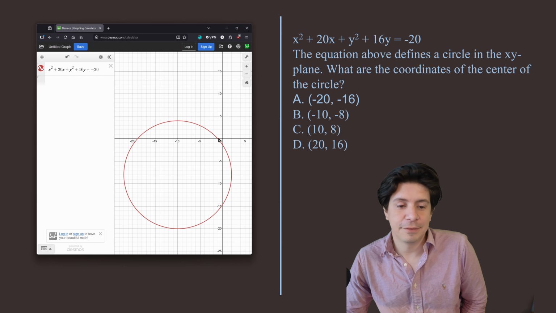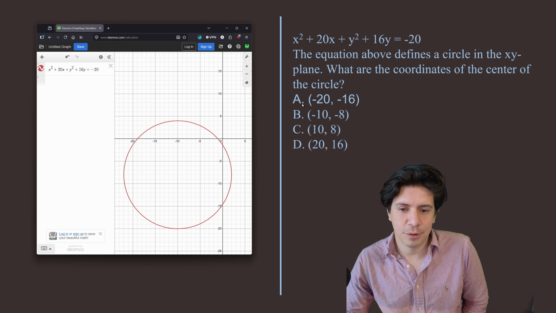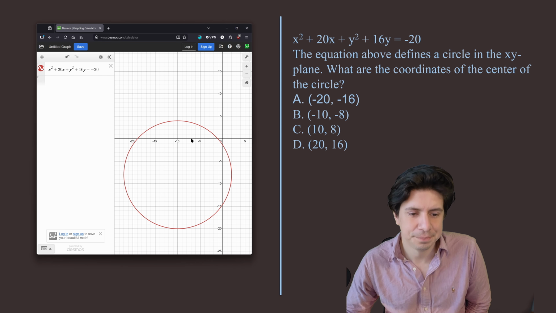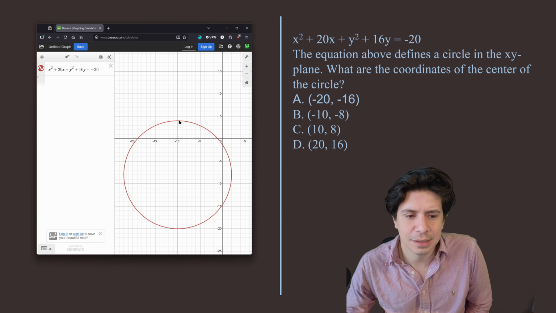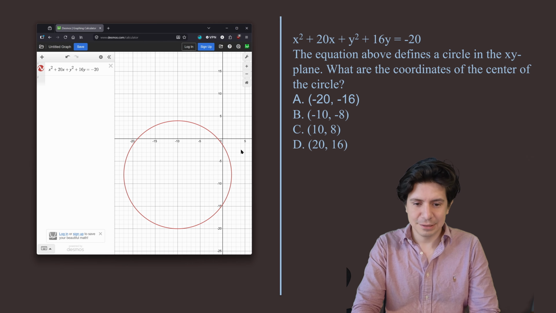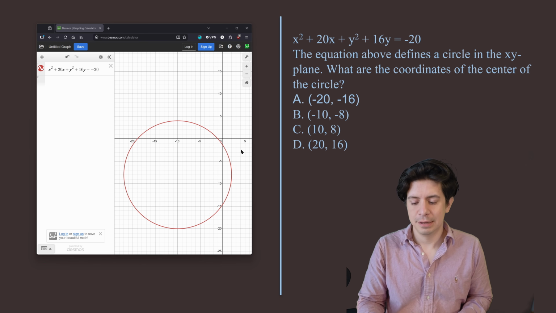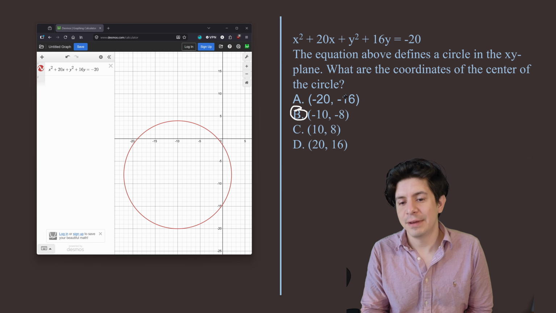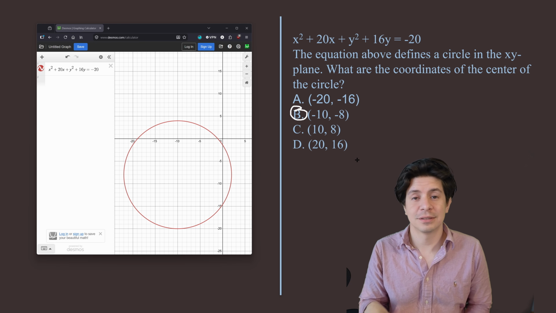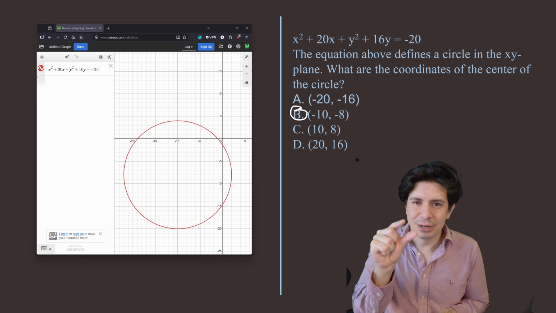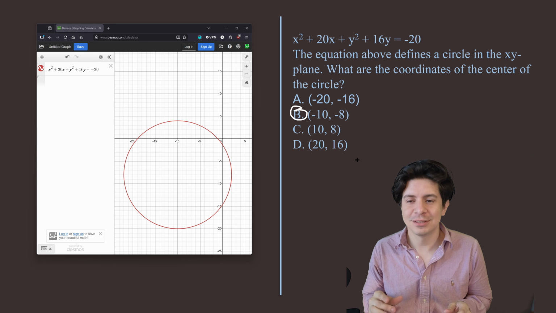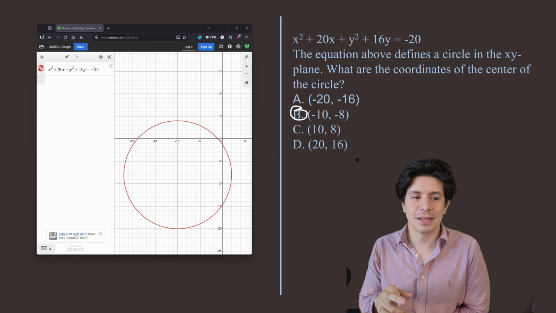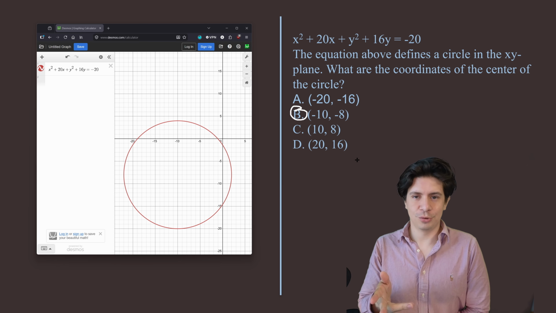But let's see, it's definitely negative in the x value and negative in the y, so it has to be A or B. Then if I'm looking, the center is really at negative 10 and not negative 20. So it has to be B. That's all you have to do, draw it out. We're using Desmos and then approximating. The values are pretty far apart in the answer choices, so you don't have to worry about misreading by a little bit. If you have questions on this, let me know. This is considered a hard question on the SAT, but totally doable for you.